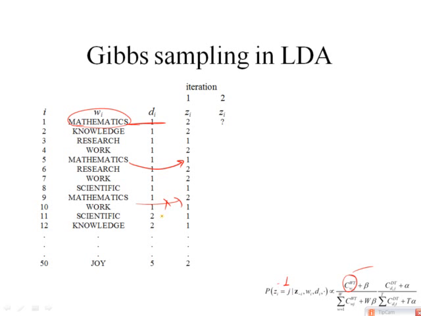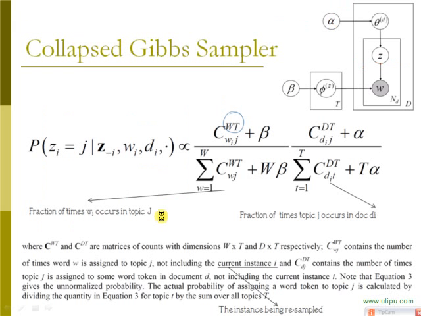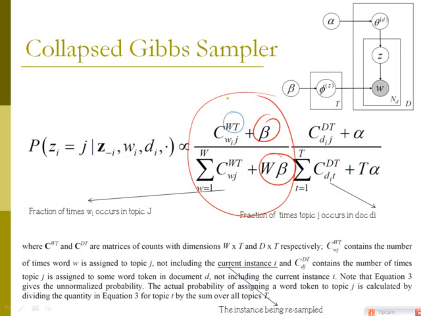Now, the other question, by the way, I want to go back and show you, I don't know if you noticed, there is this beta and this W times beta. If you have not seen a word under the topic, normally it should be 0. But it will never be 0 now, because you will always have a beta in the numerator and W times beta in the denominator. This looks an awful lot like Laplacian smoothing. So there are obvious connections here. What actually happens is that the expected value of the Dirichlet distribution would wind up corresponding to Laplace smoothing. That's what we did when we did the coin toss experiment.